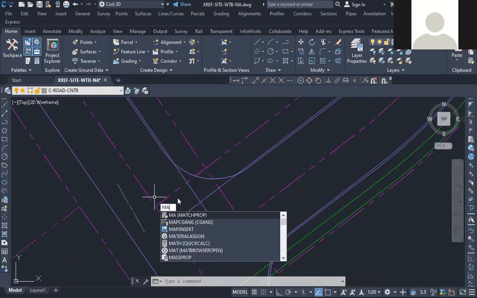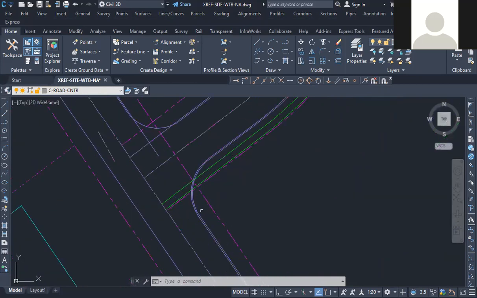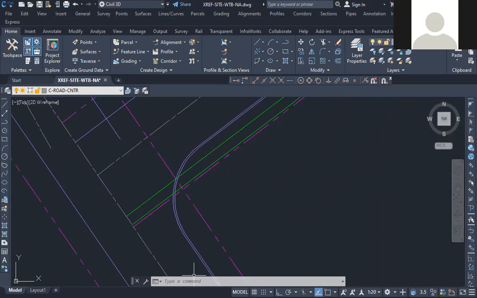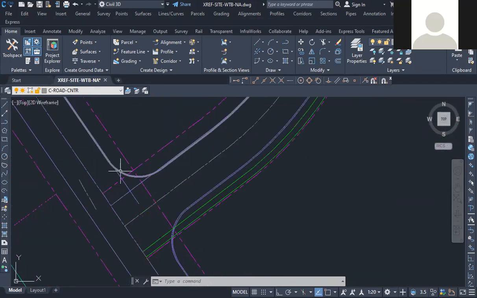And all I'm doing is using MA, which is match properties. And it says, select source object. That's the thing that you want to change stuff to. Okay. Now, where the road ends out here, remember that was called a right of way. Okay.